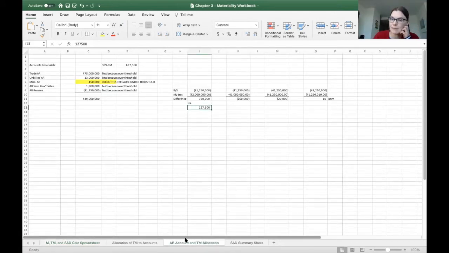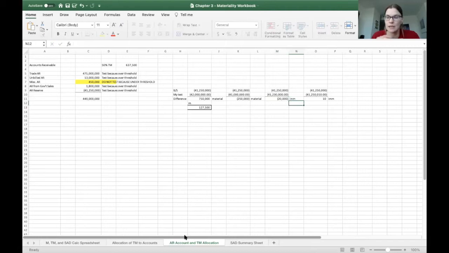And what this means is if the misstatement is over the SAD threshold, then I want to do more investigation and I want to do more work. And I also want to record it on my summary of audit differences. So in this case, this would be material, right? If I compare the 250 to it, that's also material. My 20K misstatement, I'm able to just tick as immaterial and move on with my life. Right? Meaning I'm not going to work on it anymore. I'm not going to blow the budget over a $20,000 difference.